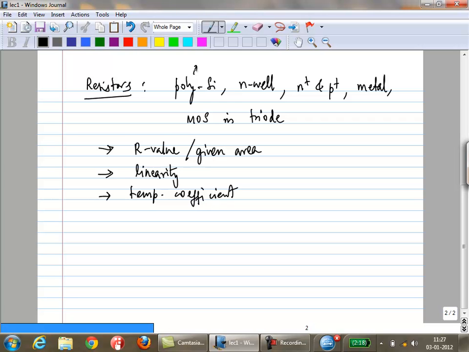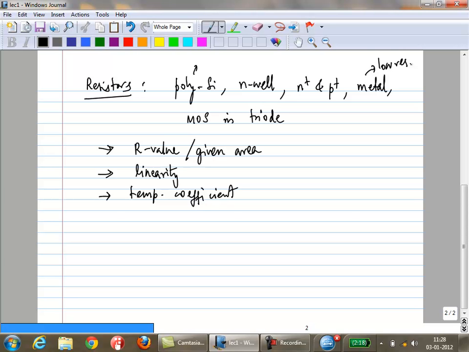So if you look at polysilicon, except for the metal, most of the others are going to have some amount of temperature change because they all depend on semiconductors. The metal obviously will have a little bit less because it depends on the expansion and contraction that you know from your basic physics. But obviously this is very low resistivity, so it will be a few milliohms for a given length. So it will be a few milliohms for the resistance.